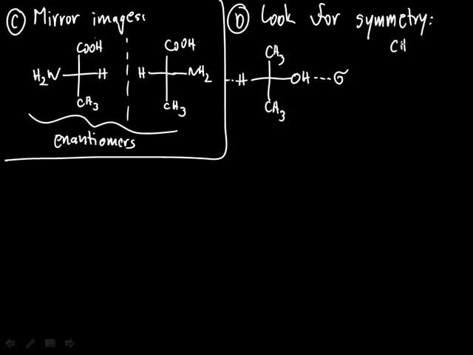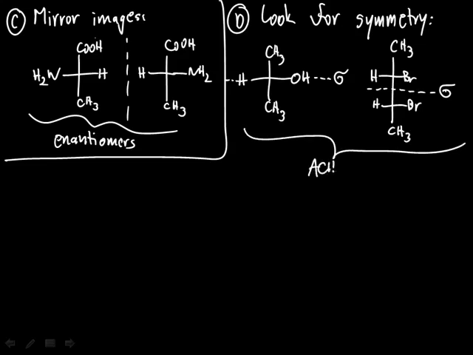We can also look at molecules that do have chiral centers, but in such a relationship that there is a plane of symmetry in the molecule overall still. So here it is. And both of these molecules are achiral, and we can clearly see that from our Fischer structures. Okay.